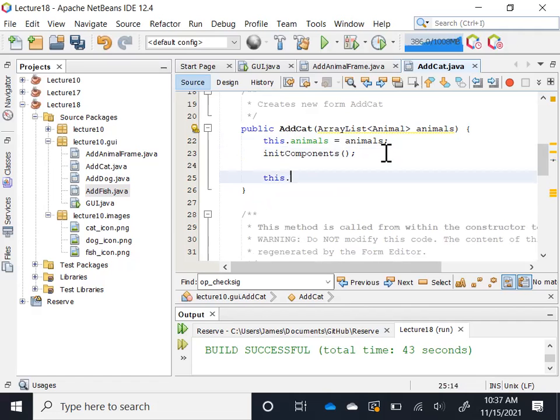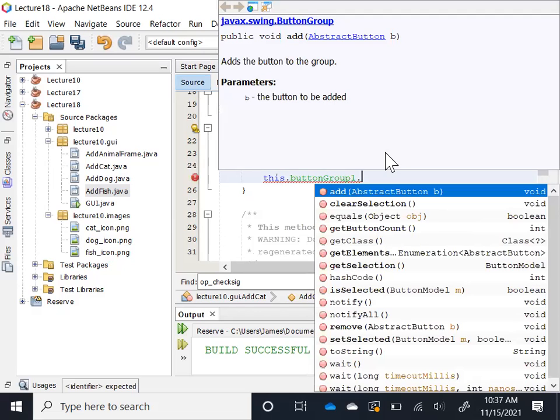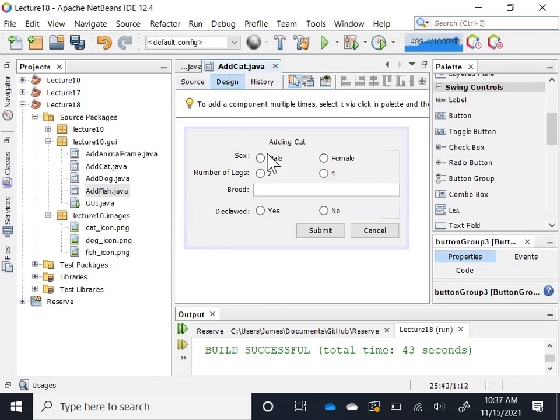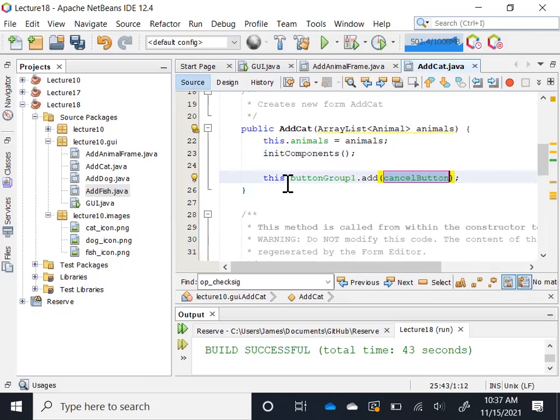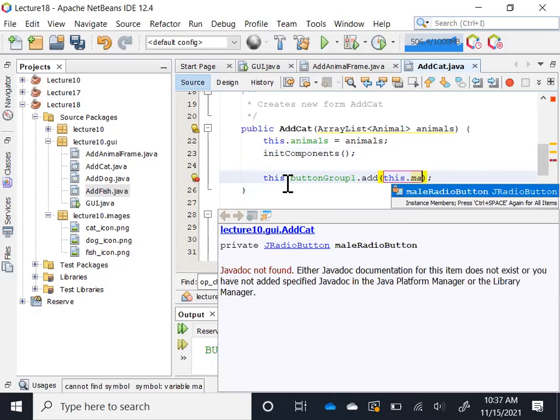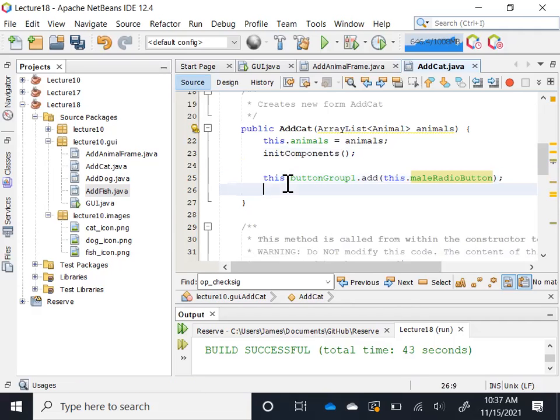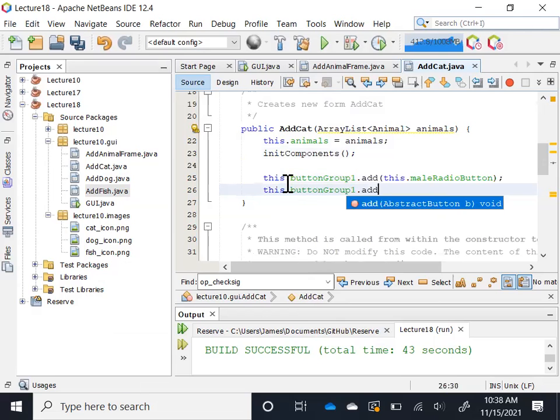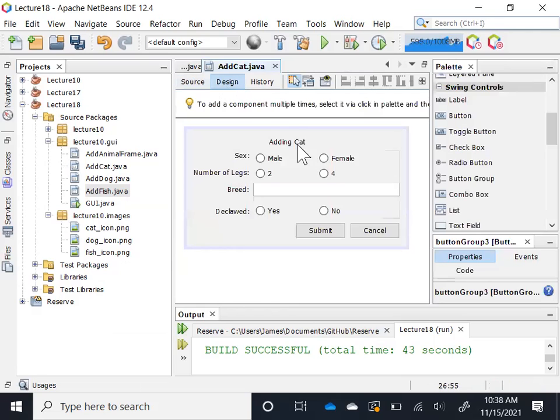So I'm going to do this dot button group 1 dot add, and I want to add the, what's the first one? I think it's male, this dot male radio button. And this dot button group 1 dot add this dot female radio button. So I add those 2 radio buttons to group 1. So one or the other. And actually I could rename that radio button.